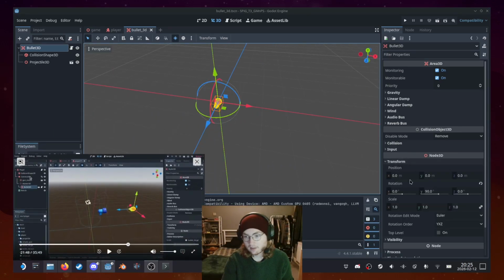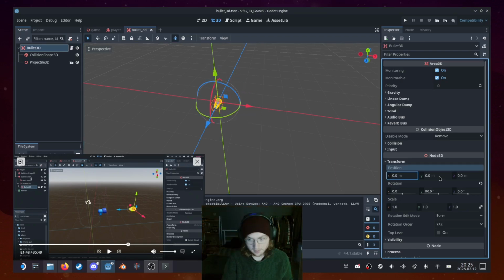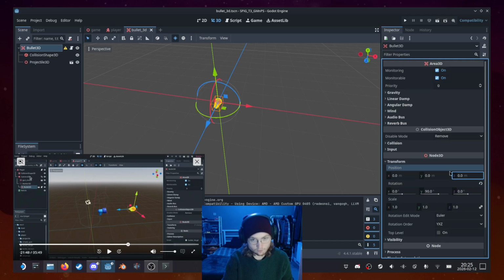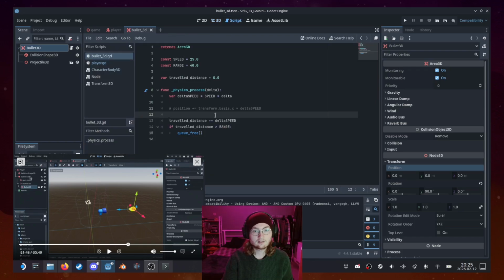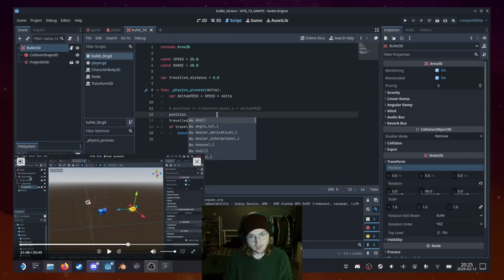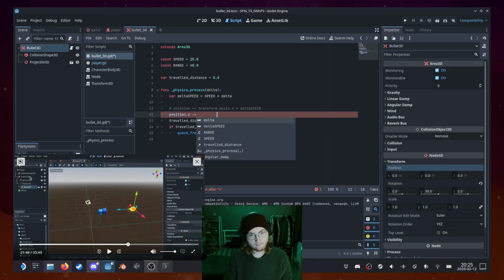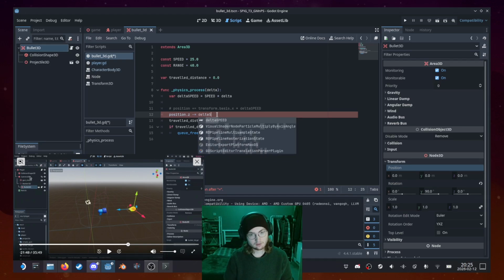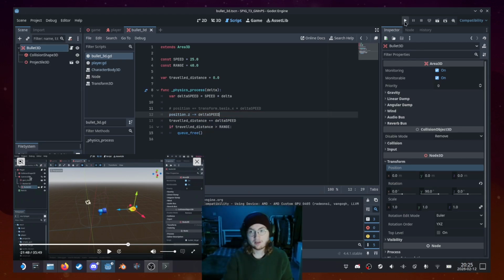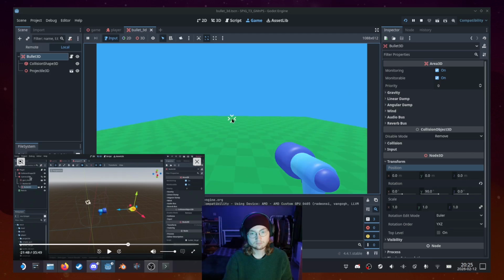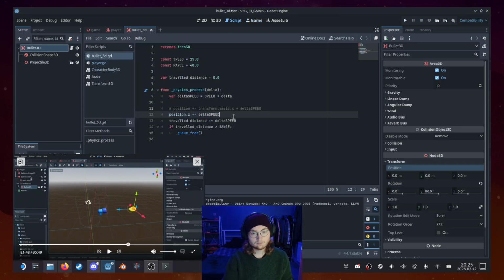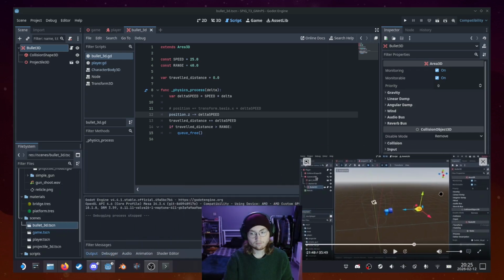It has a position dot X, but it also has a position dot Y, so it's got to move negative Z. So position dot Z minus equals delta speed. I don't know why we don't just do that. He probably explained it, and I've forgotten.